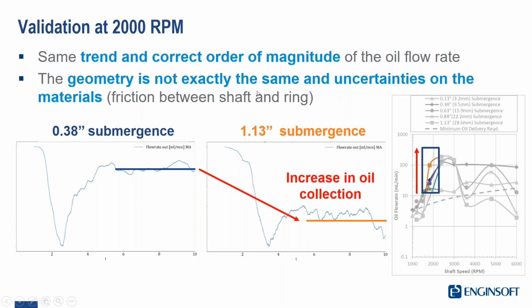this system, let's say. Of course, we know that the geometry is not 100% representative, and there were also some strong assumptions on the material properties of the ring and the shaft. Of course, we cannot say that we got 100% the same results, but at least we got the same trend, we got the same order of magnitude of the flows, and for an initial test, we were very, very happy with it and with the correlation we observed.